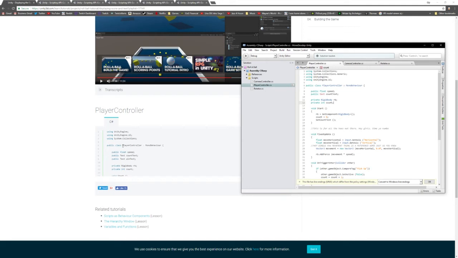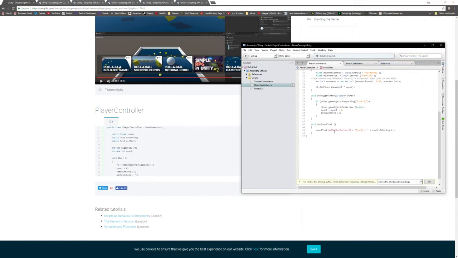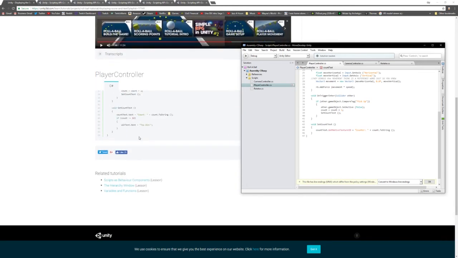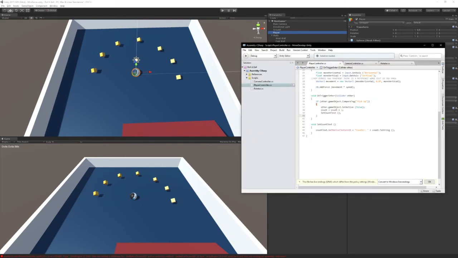Okay. So, using UnityEngine.UI. Got it. Player controller, MonoBehaviour. Okay, whatever. Text, win text. What? Oh, that must be other stuff. Capital T. I never asked for this. I didn't either. Okay, I think that might be it. Hold on a second. Wait, where's his? Dude, what did I do? No. Alright.